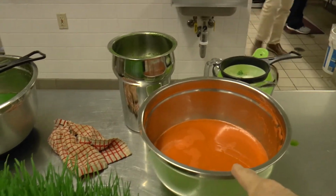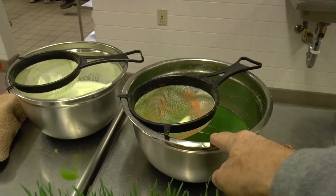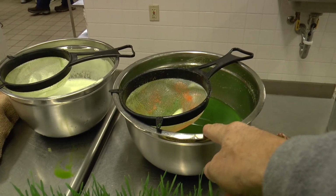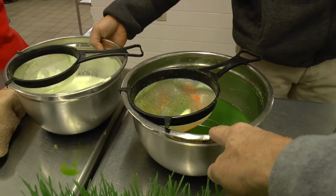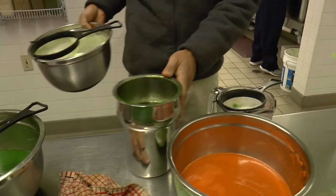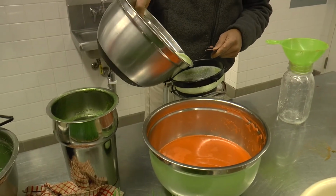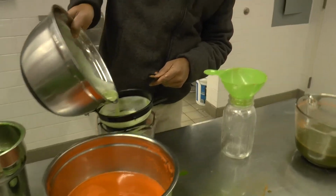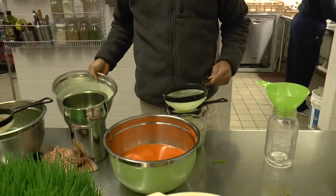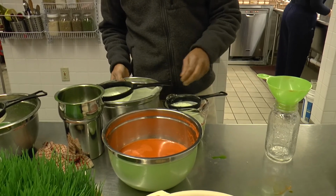So we have carrot juice here. We've got celery juice. No, this is the kale and celery. Celery kale. And you also have apple juice. Is that going in all of them or just some of them? Diabetics. The diabetics get green apple juice.